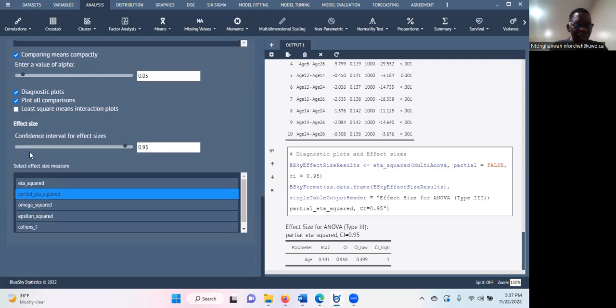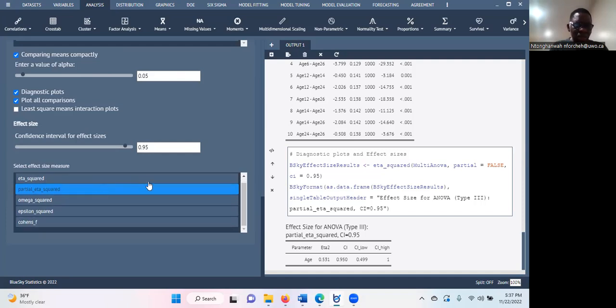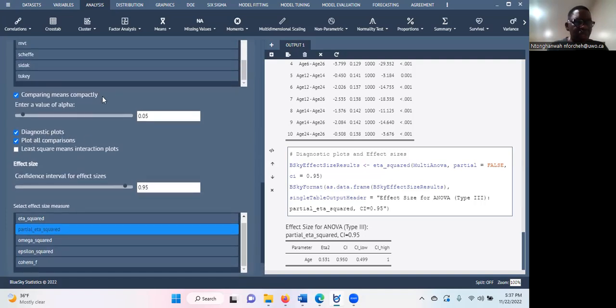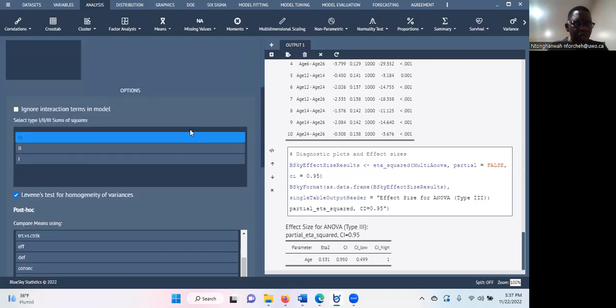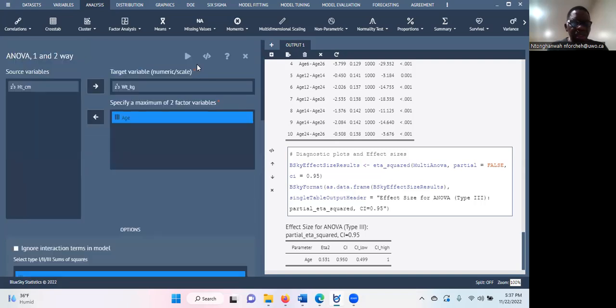That's interesting. Effect size, that is due to partial eta squared rather than eta squared. That's no problem. But the effect size confidence interval, if you wanted it, least squares means interaction, but we don't have interaction here. We have the two-way analysis of variance, and that is important, but we don't have a two-way analysis of variance. We have one way. So let's see what we have. Usually what we have is a mean plot. We say plot all comparisons. We'll try to see what that looks like. Okay. No interaction, they are not applicable, so that's fine.